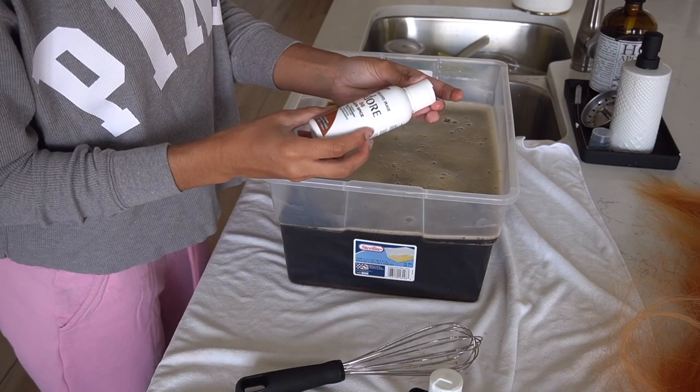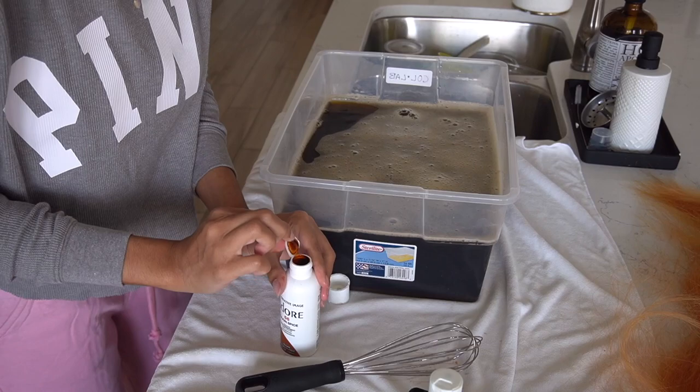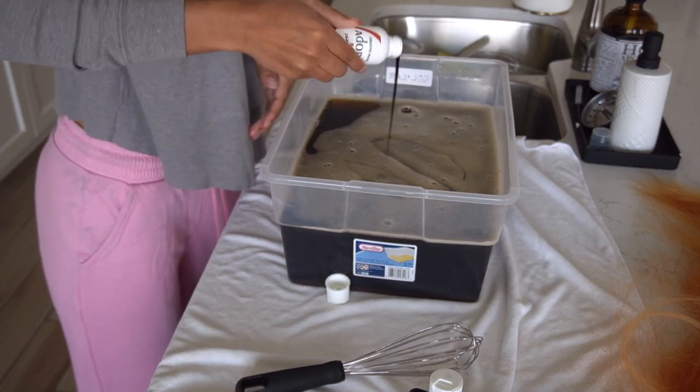So Cajun Spice, this is gonna be a little bit lighter and a little bit more red. I guess I should add some of this. Oh, but I feel like it's so orangey. I'll add like half the bottle of this.